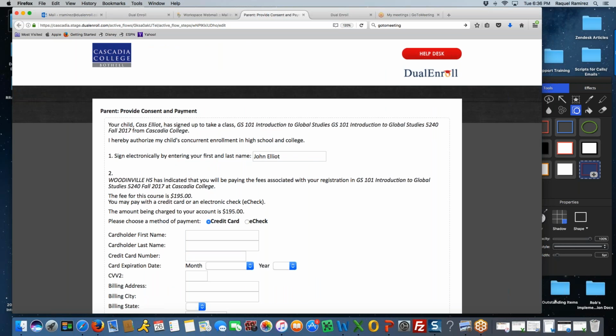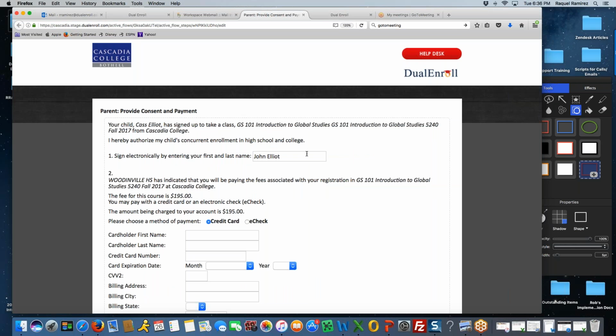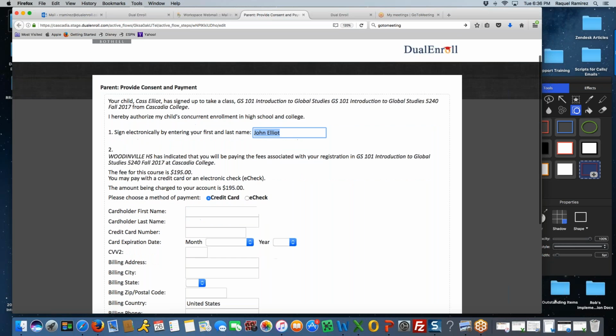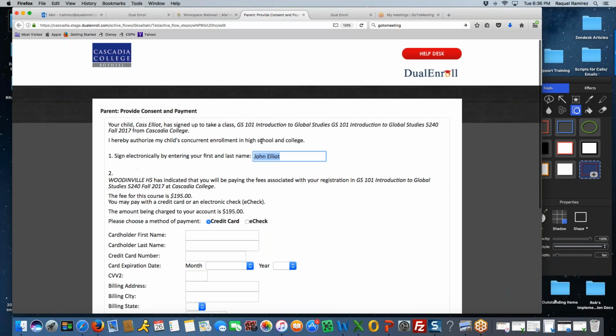In case parents are a little confused by what they have to do, they basically have to look for the email, click the link in the email. It will automatically bring them to the correct screen about their student, enter in their name to grant permission, and then fill out the information for payment. Once they fill out the information for payment, there is a screen that's like a receipt, and they can print that so that it's verification that they have paid for the course. So they have given us their authorization for that course. The parents do have to do this for every course.